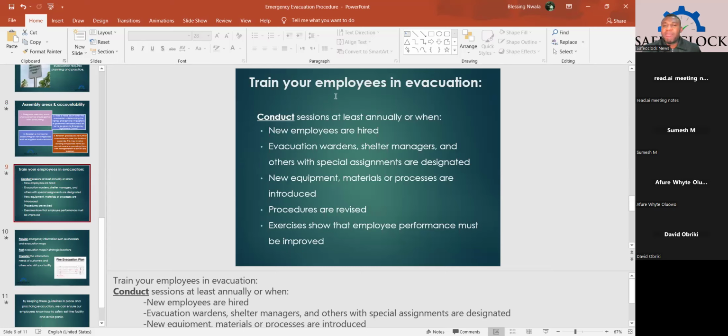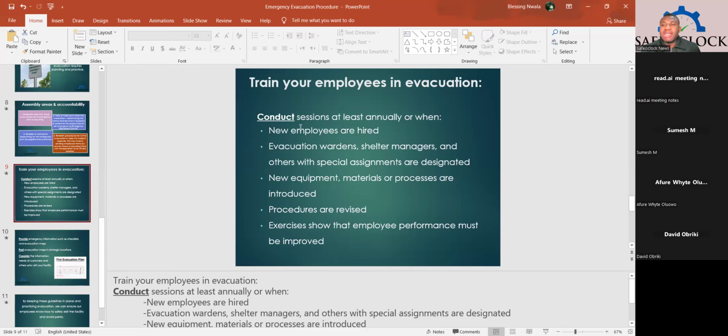Now, the next part is very important: training. The role of training in emergency evacuation procedure cannot be overemphasized. People should be trained. They should be aware of their roles, because in the event of emergency, everybody has their own roles and responsibilities to undertake.